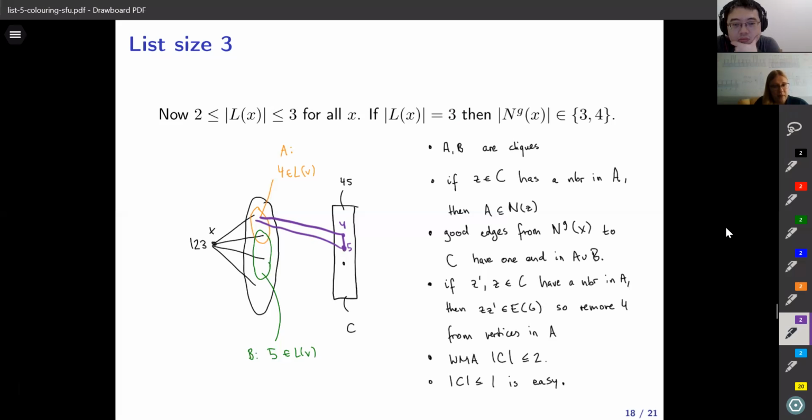So nobody in A could be colored 4, which means that we can remove color 4 from A.